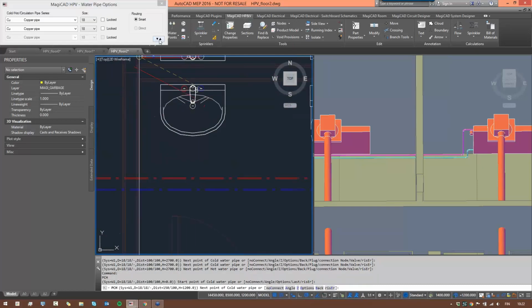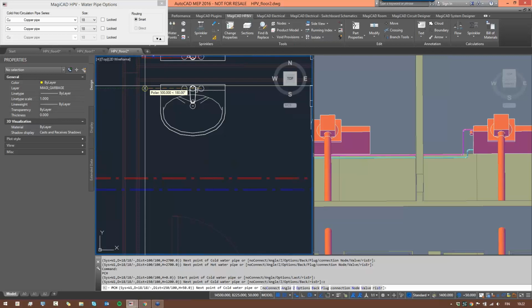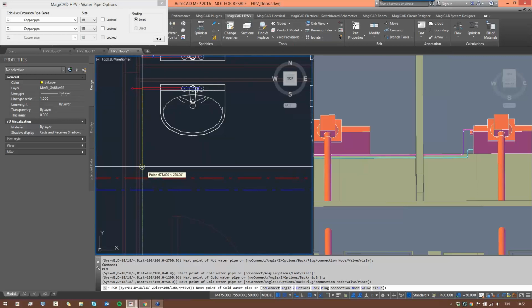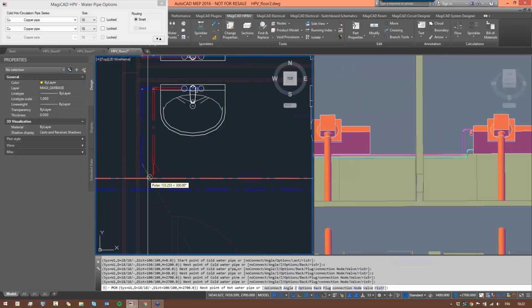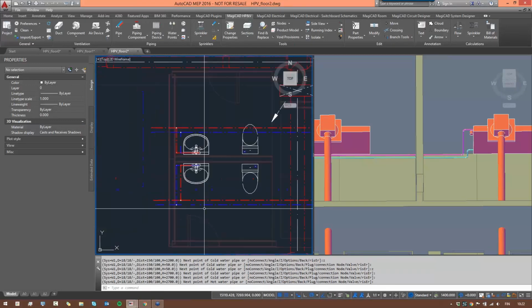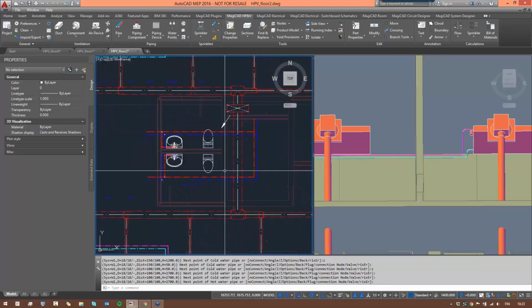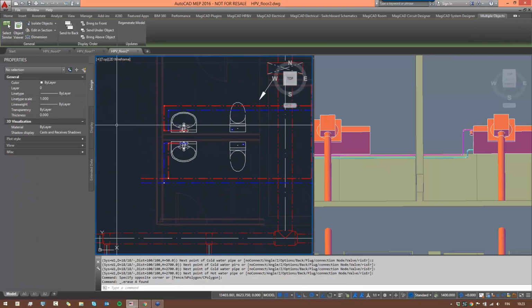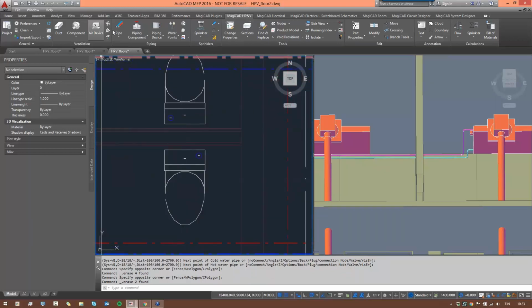Same for this one. But now that should be 50, since that's going to be the lower pipe once we turn this way. And it will be there, the corner, Z 2.7, yes. And it will give us a confirmation that we are using different size pipes there. Let's remove those extra ends, and yeah, we still have the toilet there.